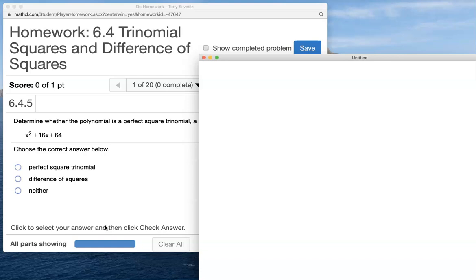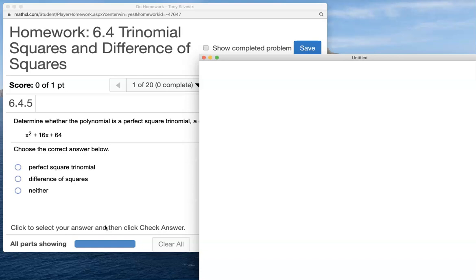It might not be immediate, it might not be as quick as you'd like to factor trinomials, but eventually you do more and more of these problems and factoring will be second nature. But what is this business with trinomial squares and difference of squares? It turns out there are some special patterns that they want you to know.